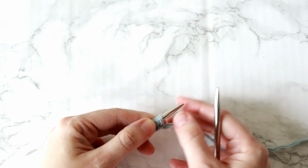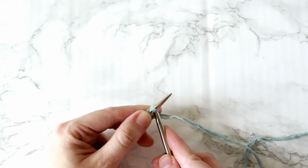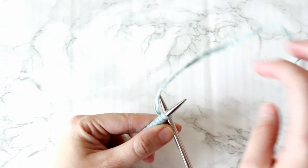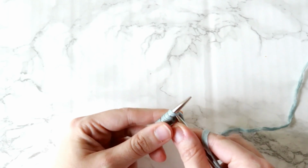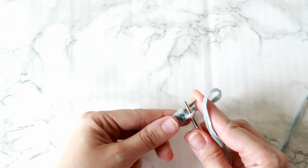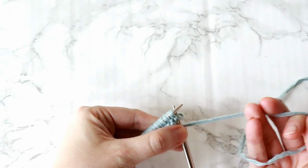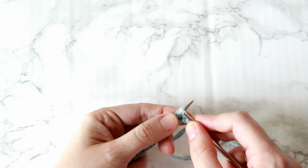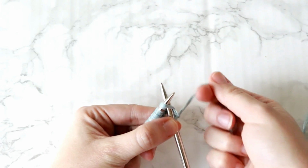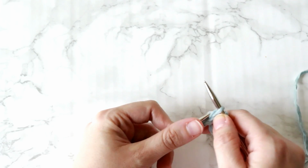And now what we have to do is to knit every single stitch. And to do the knit stitch, you do almost the same. You go from left to right. You grab your working yarn and wrap it around the needle. Then you pull it through and you will create a loop. But this time, instead of placing it on the needle, you will actually drop the stitch. And that is our first knit stitch of our first row. Then go to the next one. From left to right, you insert your needle. Grab your working yarn and wrap it around, pull it through, and one more time you drop that stitch.